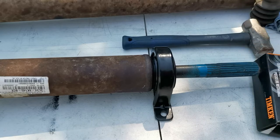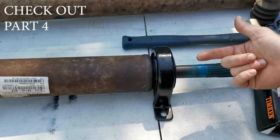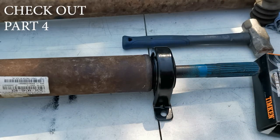Went on awesome. I mean, this thing just went straight on, no problem. So real happy about that. We're gonna get this thing back inside the truck. Talk to you in a bit.